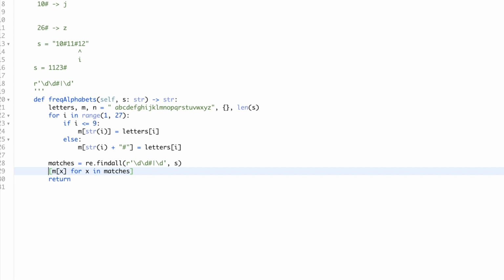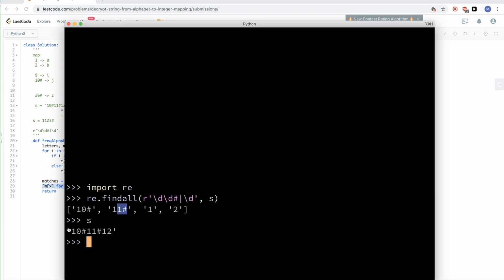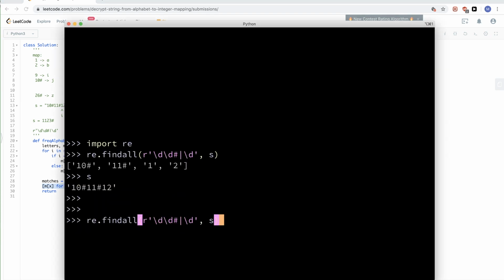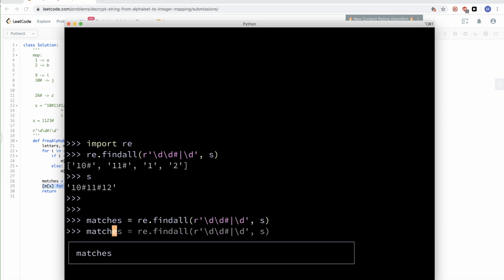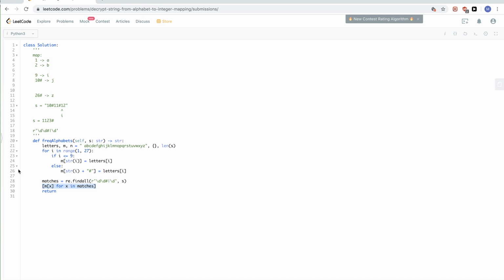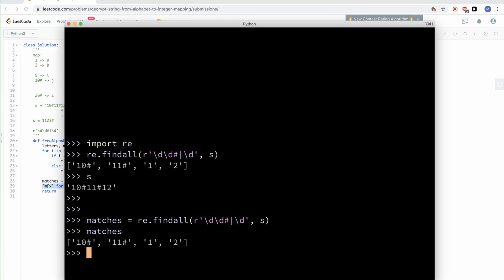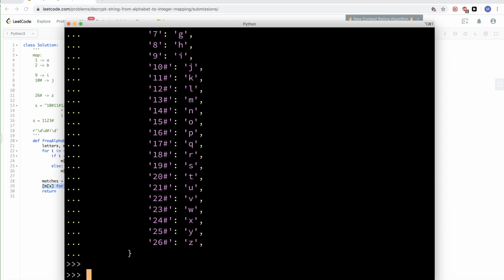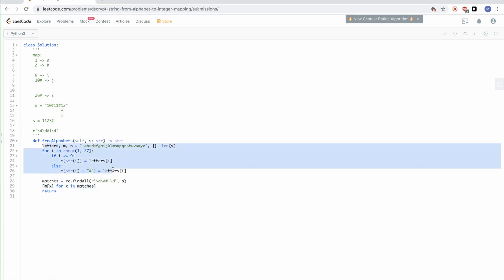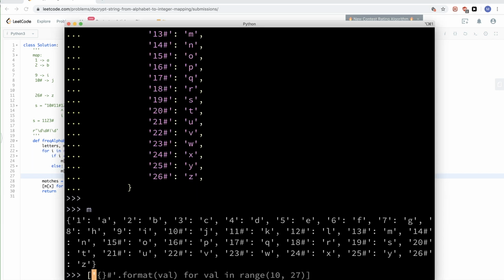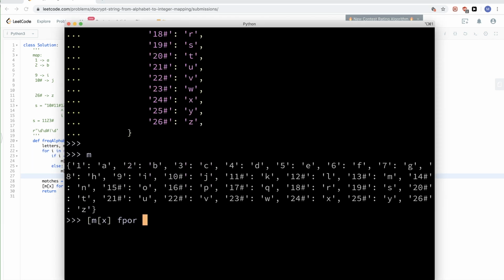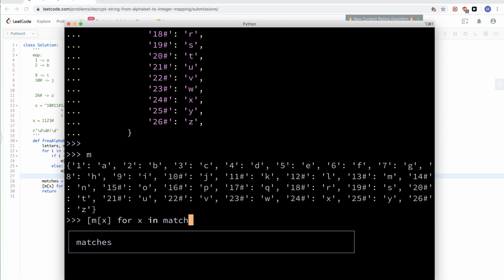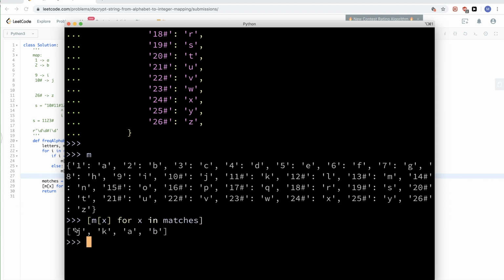From there, if I go back to my Python console here, I have this list here, matches, let's call it. Now I have the matches like this, and let's say I'm just going to take the map that we had earlier. So now M gives us the same mapping that we have here. If I do M[x] for x in matches, you can see I get the characters.